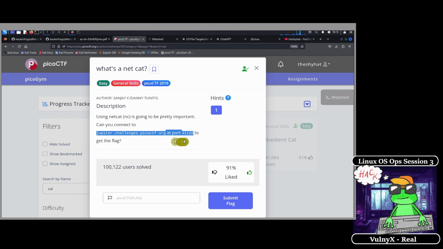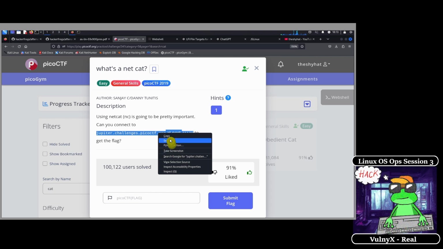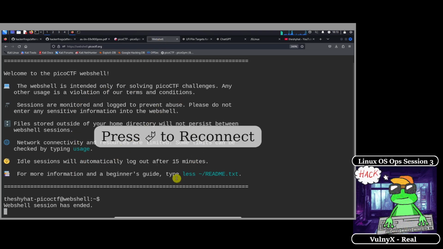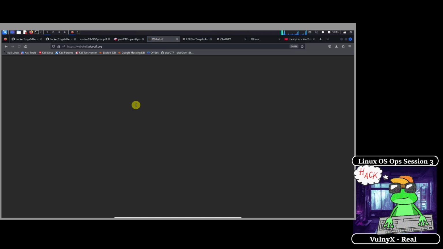Just highlight all of this, right-click and select Copy. After that, you want to go to your web shell, and it's probably disconnected, because if you log in and you don't start typing, it's going to disconnect you. All you need to do is click into the web shell and then hit the Enter key to reconnect to it.